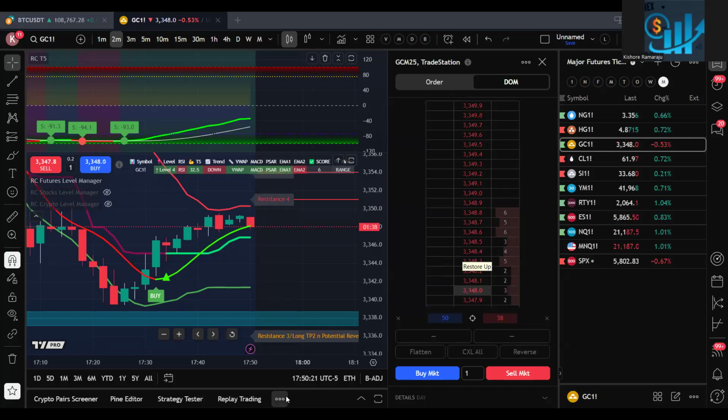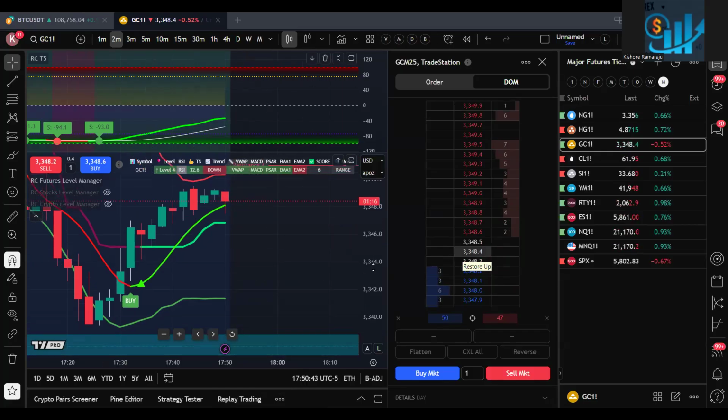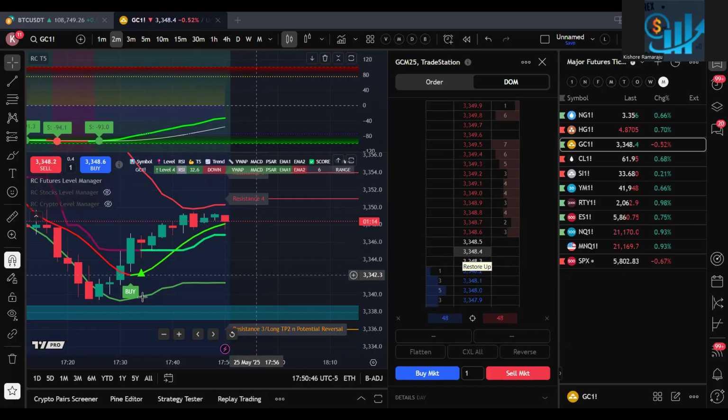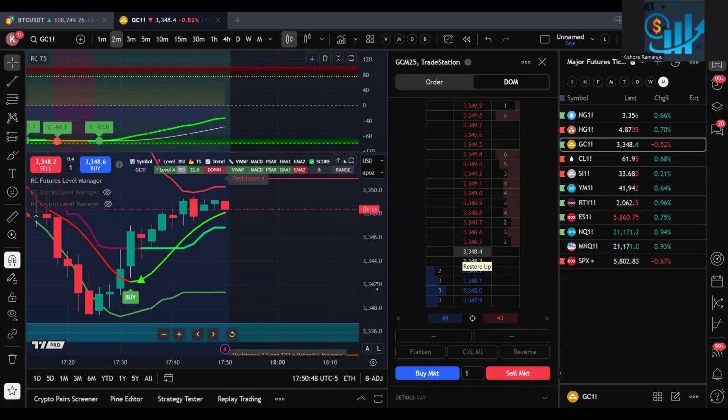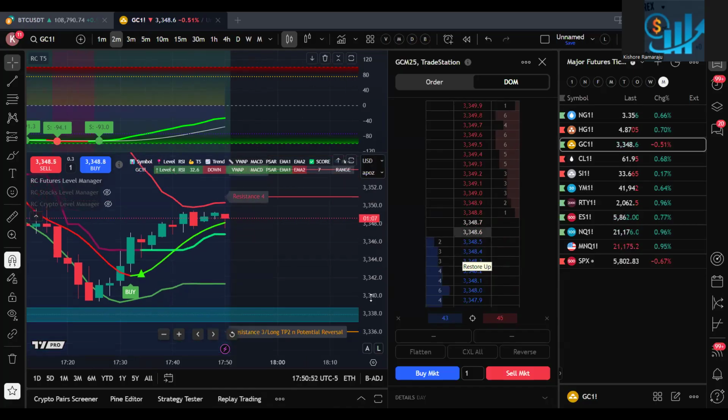So I'm taking this in my personal account. Prop firms are one way to make money without investing your own money, but you need to do a lot of practice with prop firms because you have to follow a lot of rules, discipline, all those things. You cannot hold the trades for more than a day. But if you want, you can also trade in personal accounts and you can make money. So you can do it both ways. All you need to do is understand and then follow the system.